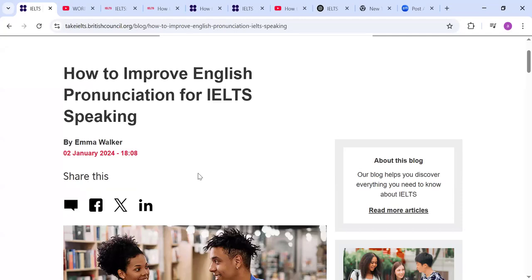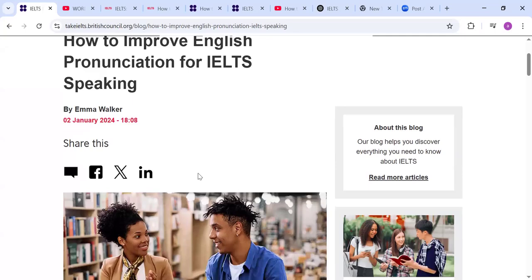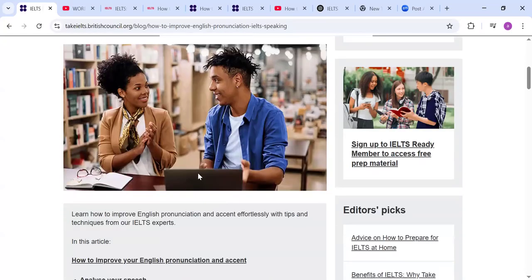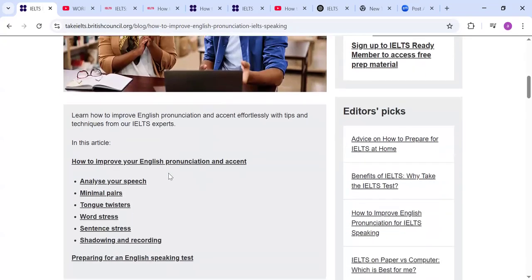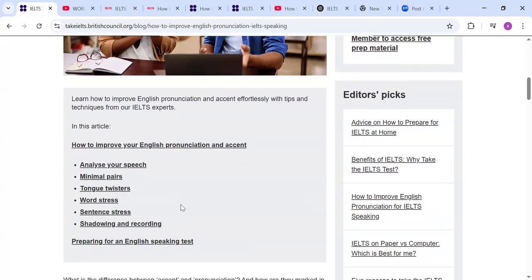This is one of the 4 marking criteria. I will discuss some things which can help us improve our pronunciation, because pronunciation is very necessary. If your speech is not understandable for a listener or an examiner, then you might face a low score issue. Because if speech is not clear to the examiner, then he can give you a lower score. So we need to make sure our speech is clear, but there are other things in pronunciation which we need to focus on. So let's start.